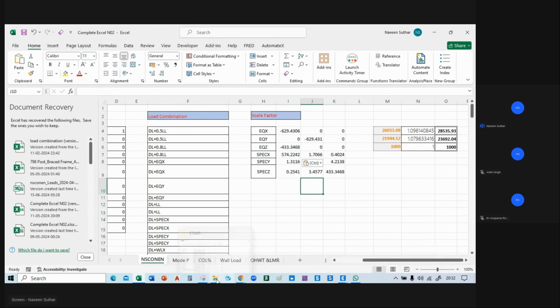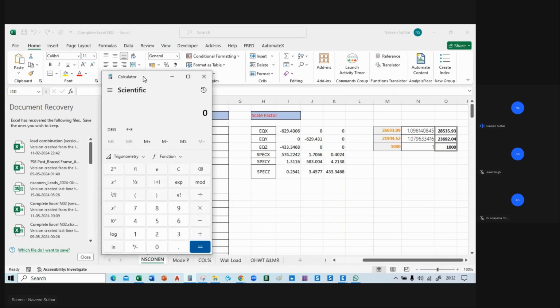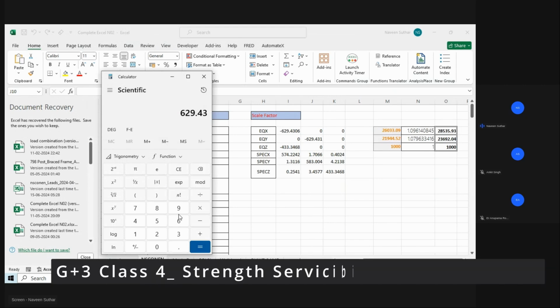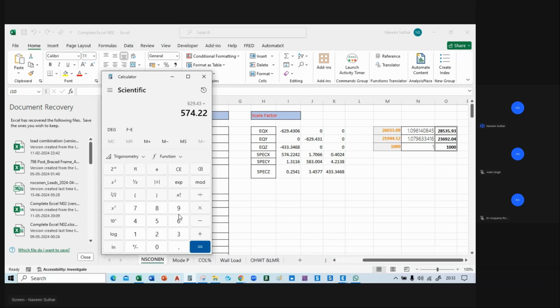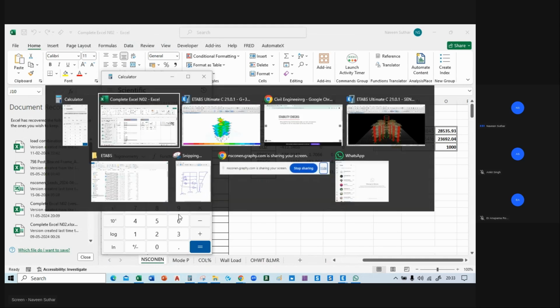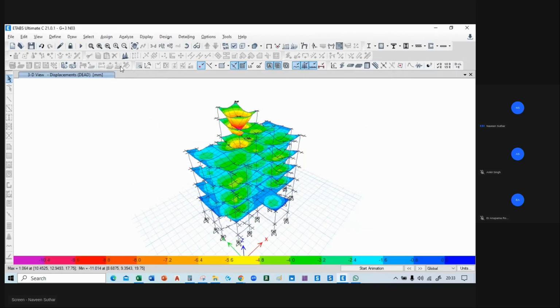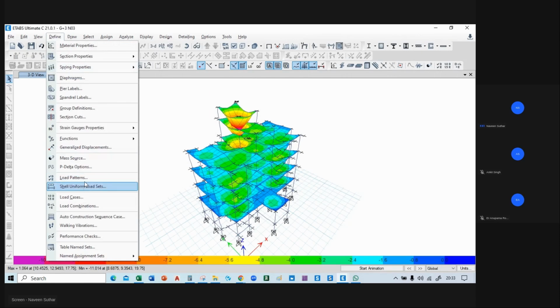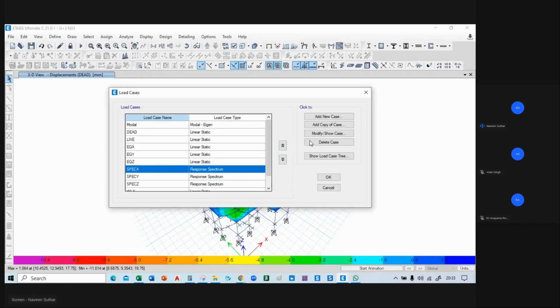So here we will do it manually. I think there will be some issue. So let's take 629.43 divided by 574.2242 and multiplied with the value in load cases spec modified.